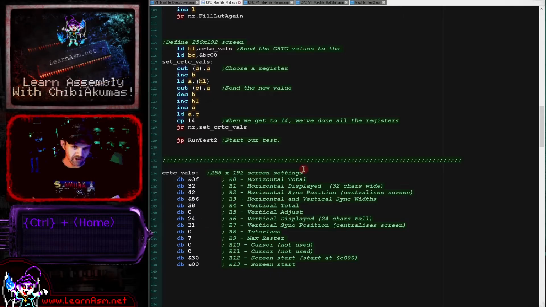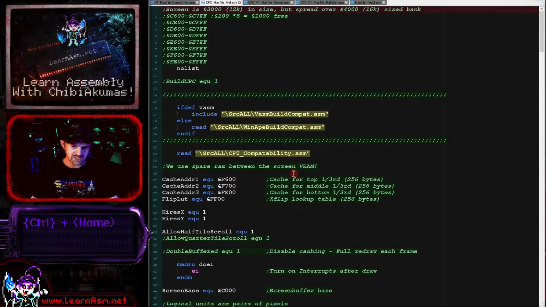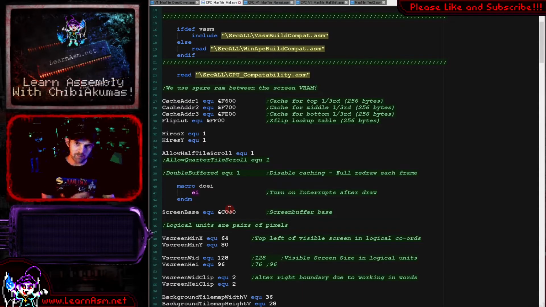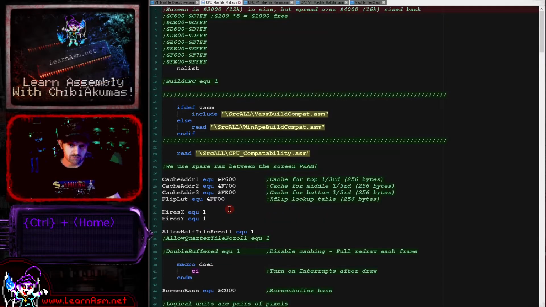Now the screen starts at memory address C000, which is the default for the normal 320 by 200 screen. Strangely enough, the regular screen is 16K thereabouts, and the shrunk screen is also 16K, because the memory layout is quite efficient for us moving around the VRAM. It's quite efficient in that sense. It's not so efficient in the sense of using the memory. There's kind of gaps in the memory that aren't used, and they're just spaces.